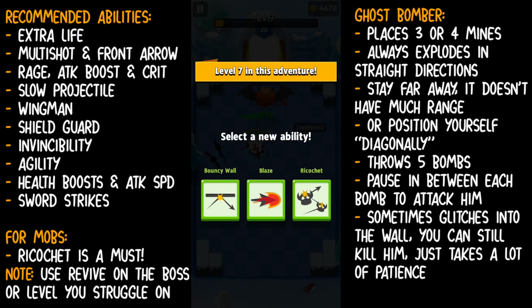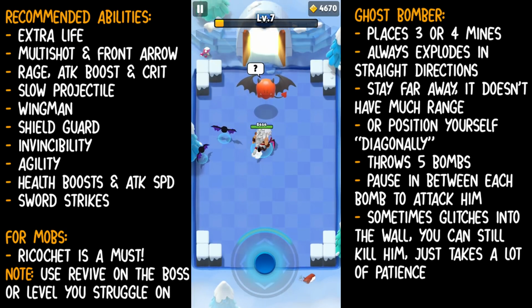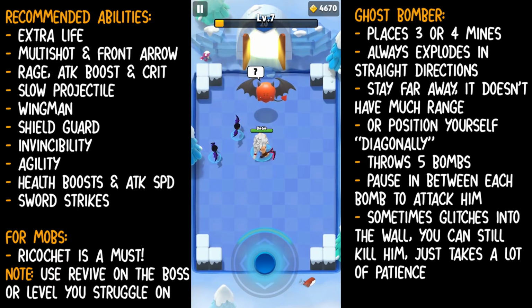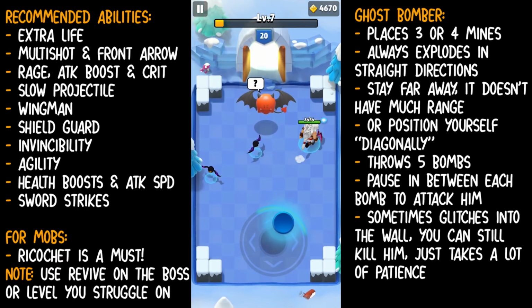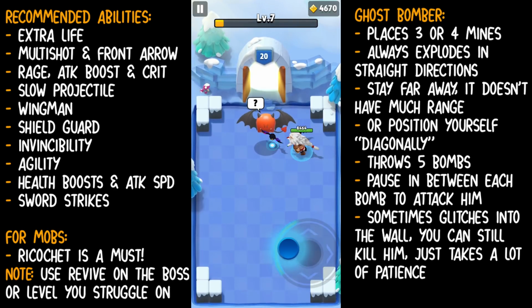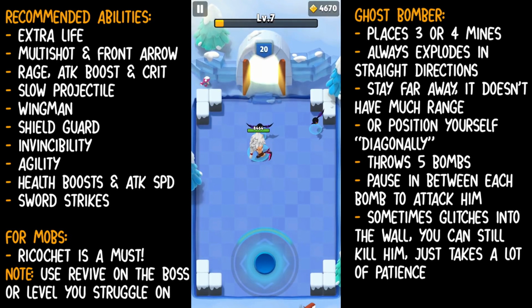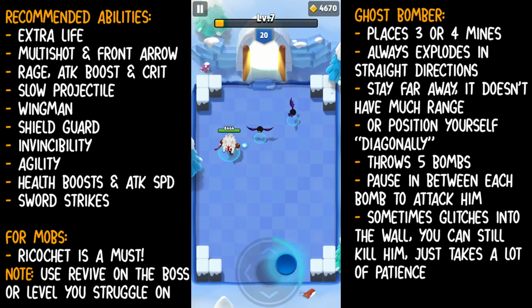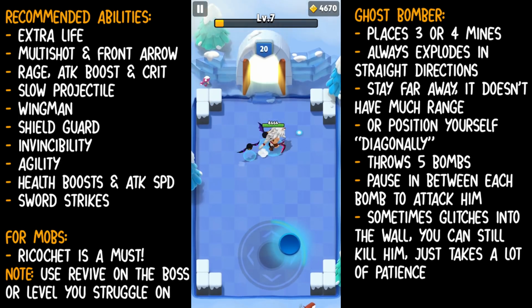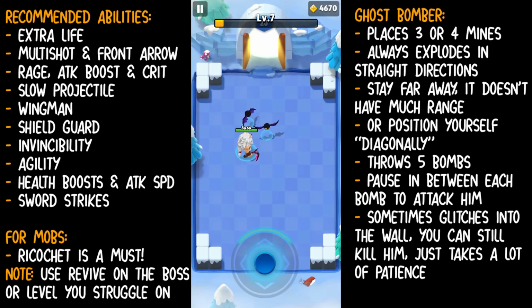Ooh, Ricochet, nice. So we're going to pick up Ricochet here, which is really nice for mobs. Another thing with this boss is that he sometimes gets stuck in the wall here. And when that happens, you just have to be patient and take it slow. You also have to try and place your character exactly facing the corner to hit him. You're not always going to hit him, but you're most likely going to hit him there.